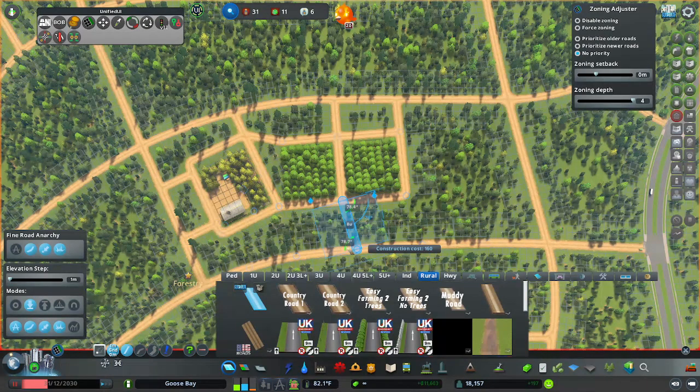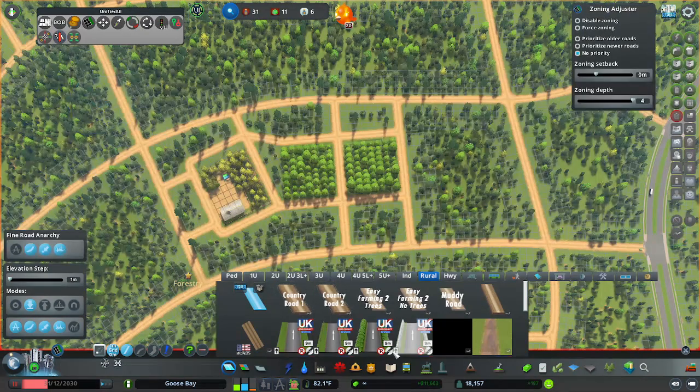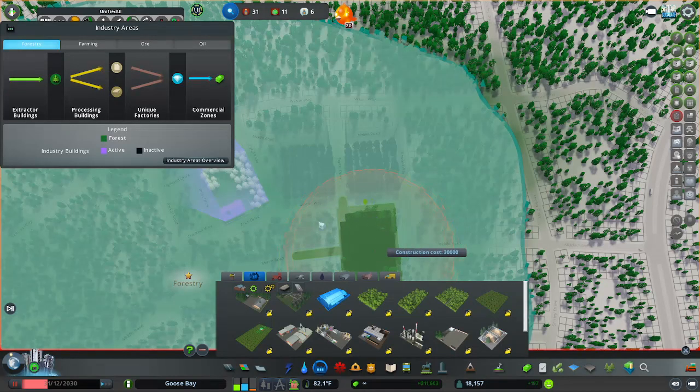And we just want to give ourselves as many connections as possible, because the AI is going to pick the most efficient route, whatever that route is. And if you give them enough choices to make efficient routes, then they'll take them. Alright, let's see how big the maintenance building is for this. Ooh, that's large too.